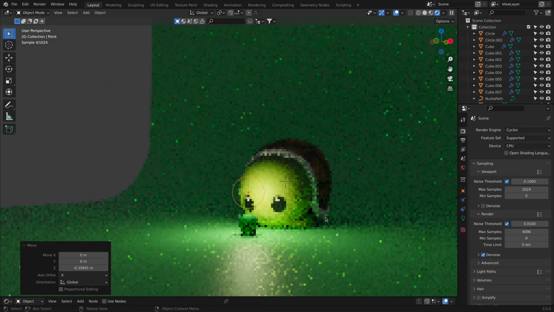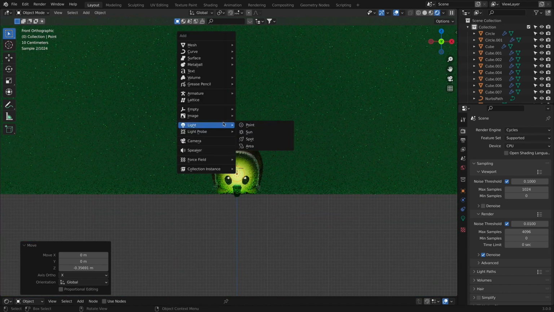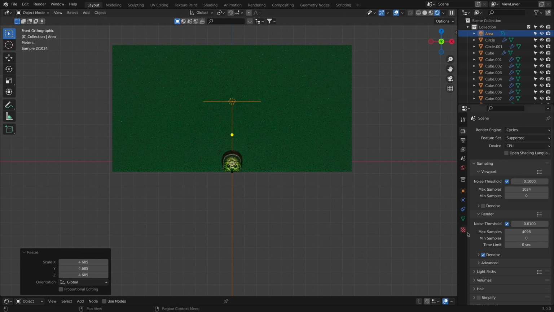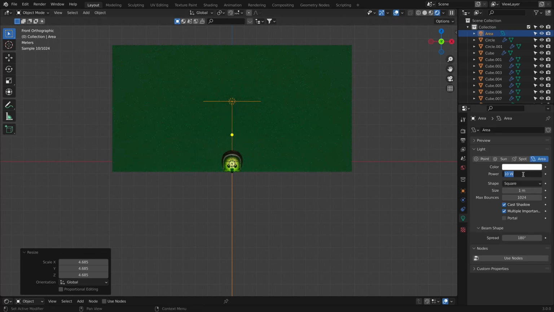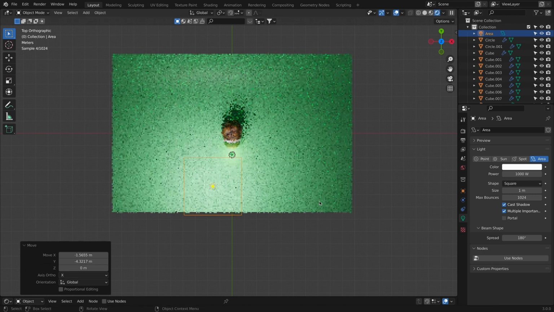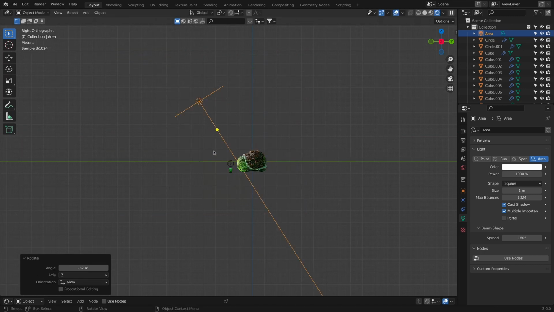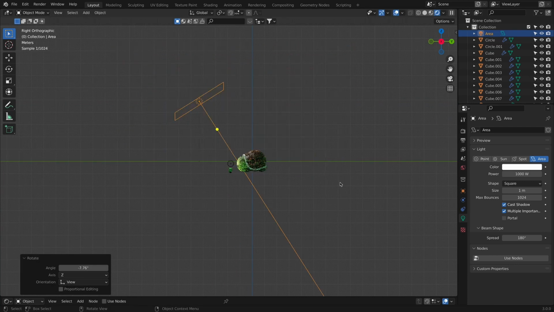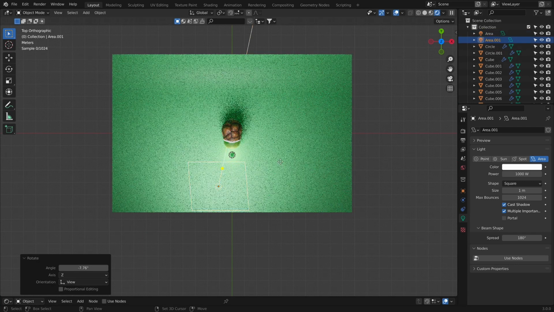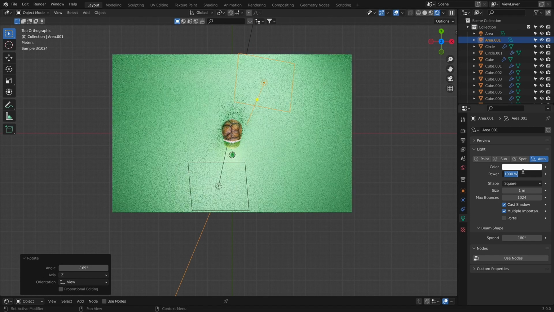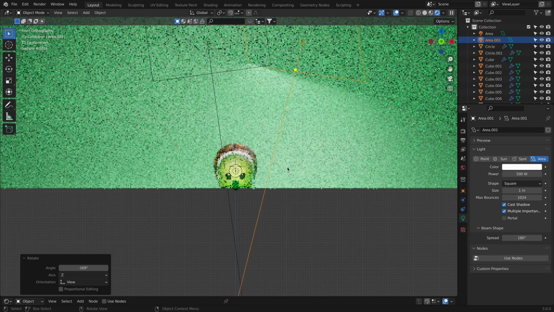Awesome. Now we are going to be adding an area light. I'm going to grab it up and scale it. Onto this light, we are going to increase the power to 1000. Let's press 7 and position it right here. I'm going to rotate it so it points to the turtle. Let's rotate. Let's now press 7 and add one more light and decrease the power to 500. Let's now see how it looks like.